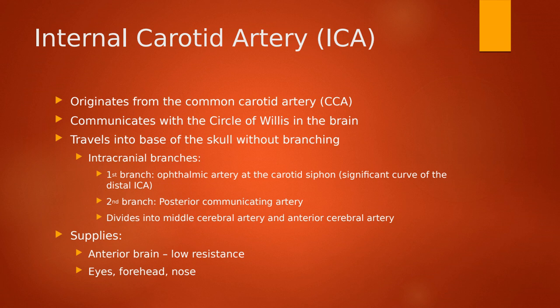So our ICA, we need it to be low resistance because it's literally going to supply the brain, right? We don't want to impede any blood flow to those brain tissues. So the vessel's going to be like, yeah, sure, come on in. I'm not trying to put up any resistance. You get to where you need to go, and don't go speeding, right? I need you to travel a little bit slowly. We're going to chill out here while we're supplying the brain.